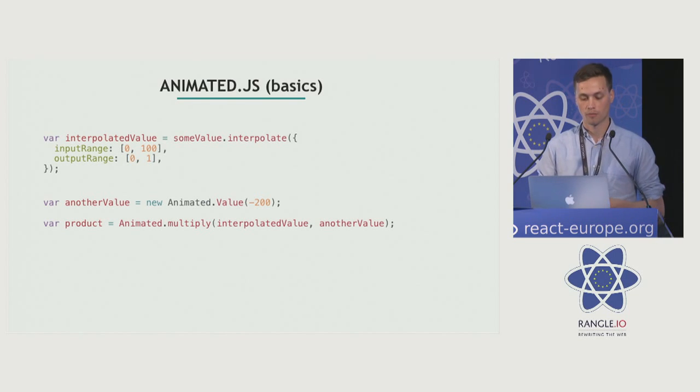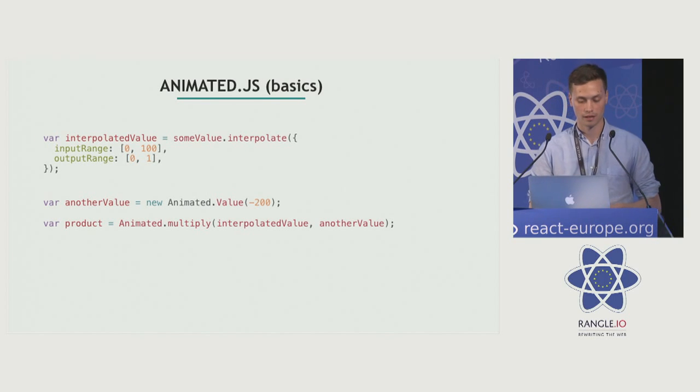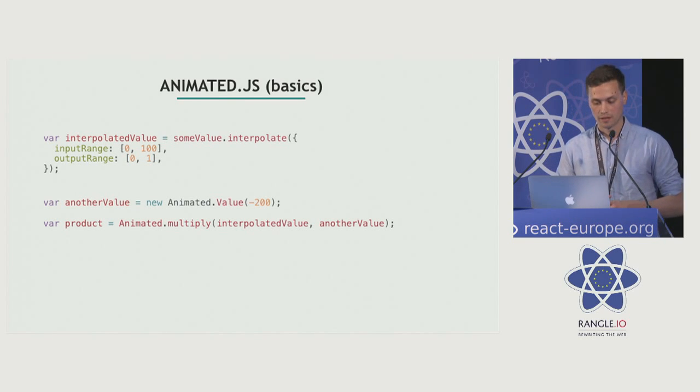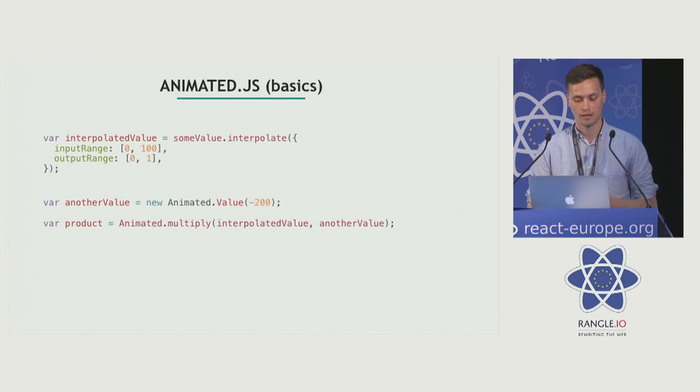We can also combine values. There are many ways of doing that. An example here is the method multiply that takes two animated values, and it creates a new animated value that outputs a product of those two input values. So as you can see, we can mix and match those animated values, and one of the most complex examples of that I've seen is the experimental Navigator that Eric just talked about, which uses an animated value as a stack height. So whenever you click on back, we actually decrement the stack height, and it triggers all the transitions between the views.